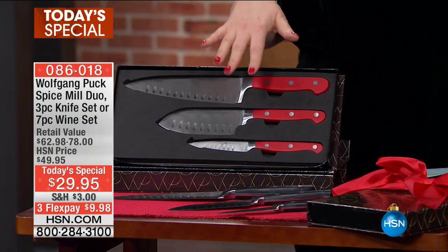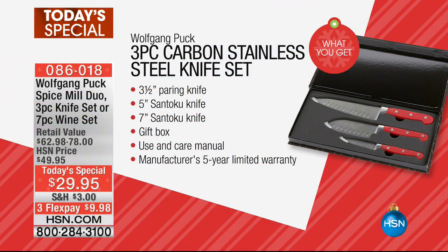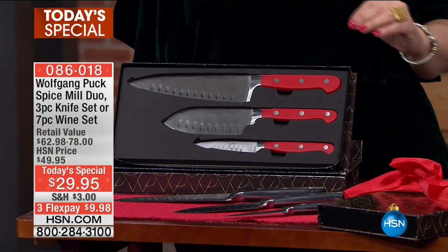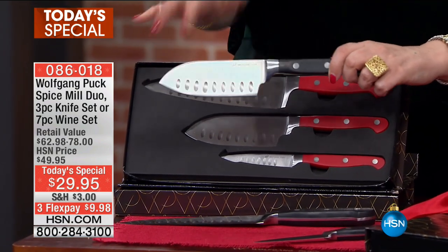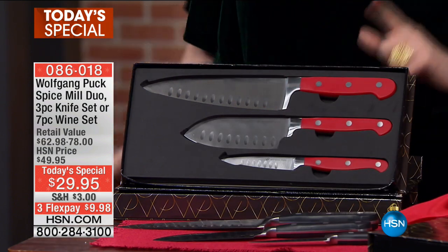We're going to start out with the knives right in front of me. This is a three-piece knife set. We have done so many different things to these knives — it's the perfect set. You get the Santoku knife, the 5-inch and 3-inch, you also get the paring knife, 3.5-inch, and a gift box. This is fully forged, triple riveted, with a full tang, beautifully weighted. These are the three most popular knives. You can see the serration so the food doesn't stick to it. Available in black or red, your choice, with a beautiful gift box.